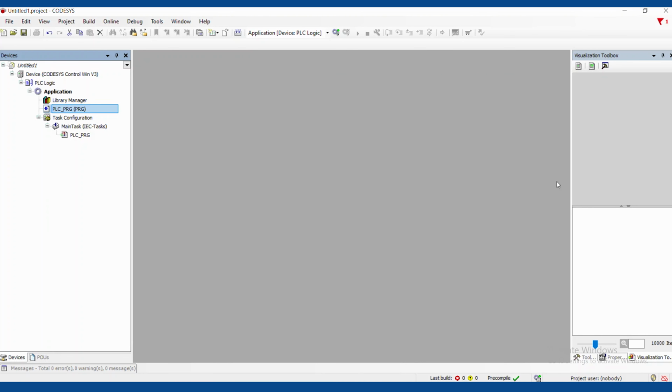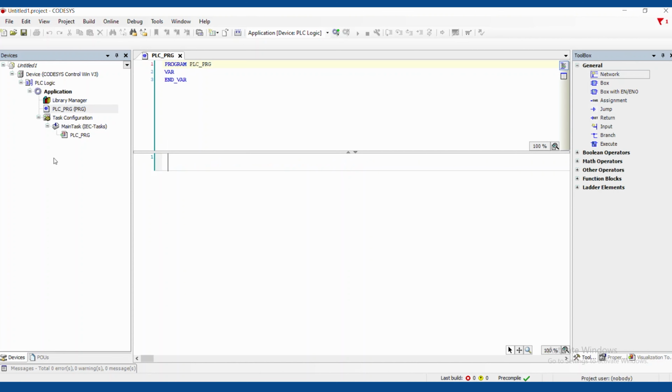I think this interface will probably look fairly similar to anybody who's done PLC programming before. If I open this up, you'll see we've got a program in the middle. We've got a toolbox on the right. We've got obviously our program and pieces of the program over here on the left. We've got a toolbar up on top. If I'm looking at a POU, this is a Program Organization Unit again. If you come from Rockwell Land, Allen Bradley, you might be thinking routine, same thing. This is a discrete chunk of a program.